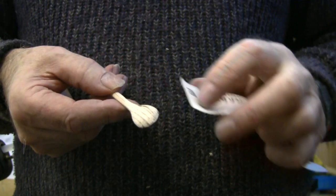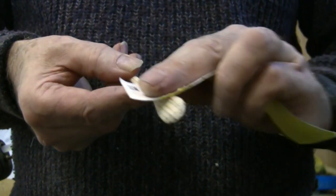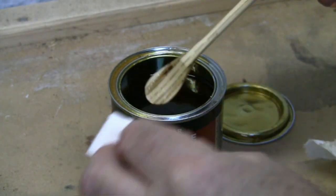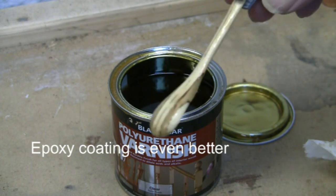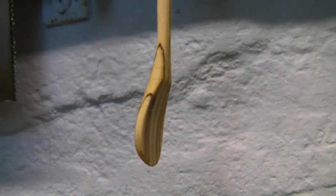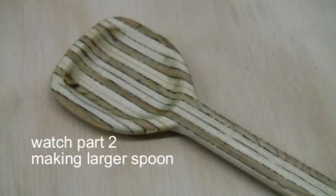The final finishing is done by hand, working through the grades of abrasive paper. I use very fine emery cloth to finish with, and then I dip the spoon in some polyurethane varnish to avoid using a brush that has to be cleaned. Several coats build up a nice protective finish. This was very much an impromptu design, but the plywood has a lovely contour effect and really looks a lot more expensive than the actual material cost.